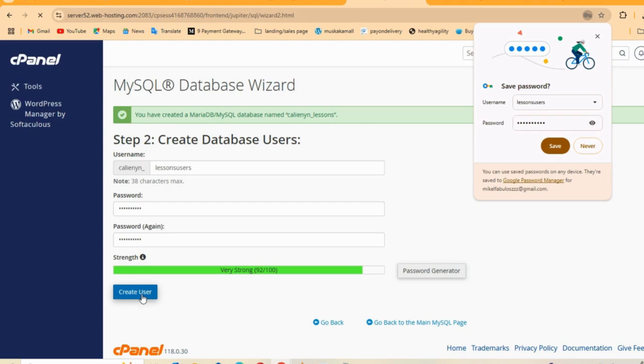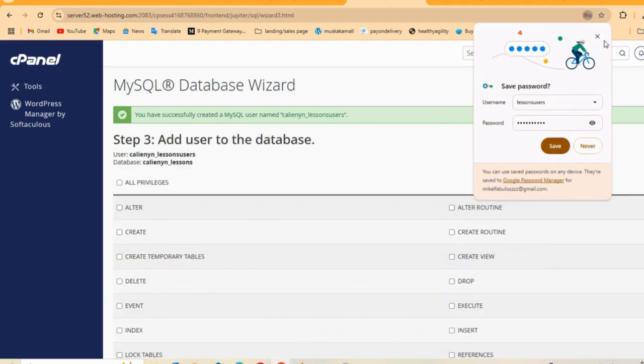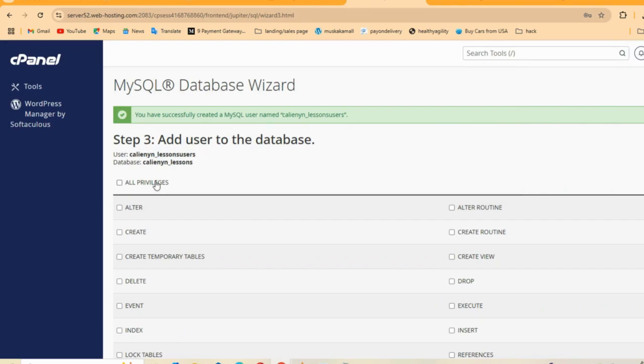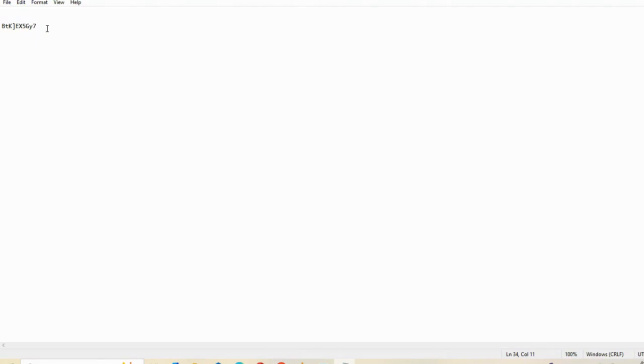Okay, once I click on this create user, one more thing. You have to grant this user all privileges. Okay, let me copy this because we'll be needing this to connect our script. Okay, go back here, then I'll paste them here. Whoa, what did I do?